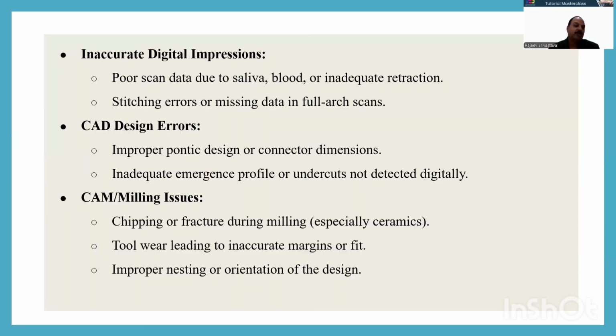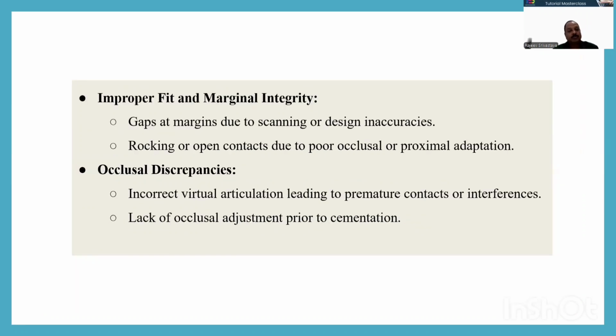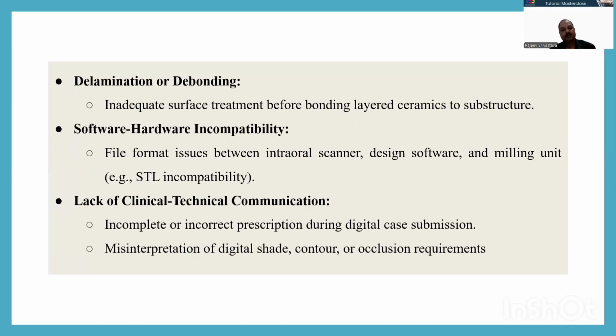Again, it can be a failure from the dental side also, like an inaccurate digital impression, if any saliva, blood, or retraction cord is present, so the margins have not been properly recorded in your digital impression. Stitching error or mismatching or missing data in full arch scan, then improper CAD designing and improper CAD milling, as I've told you. All the blocks have different sintering cycles and different milling protocols. Improper fit and marginal integrity is the same as your porcelain fused to metal. Occlusal discrepancy is the same as your porcelain fused to metal.